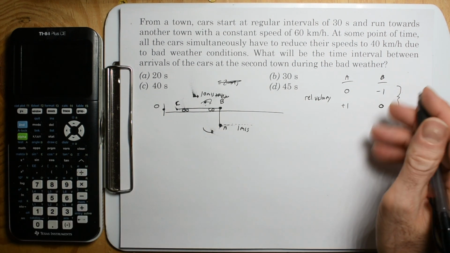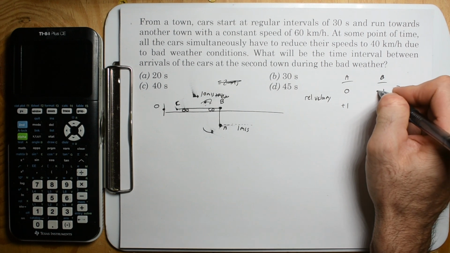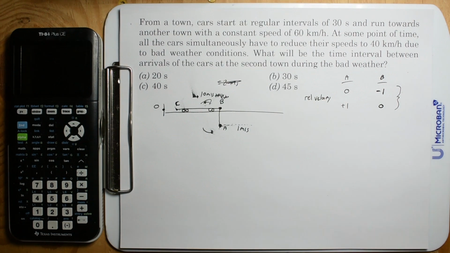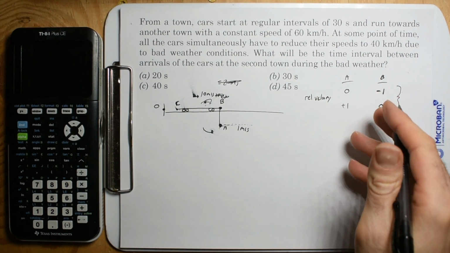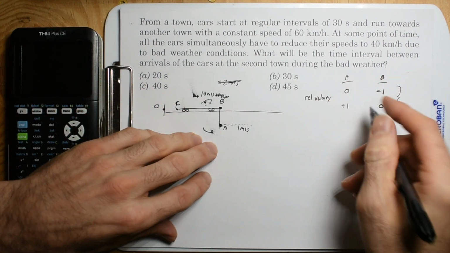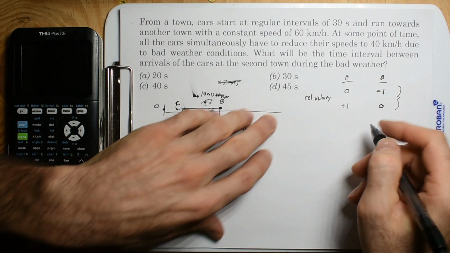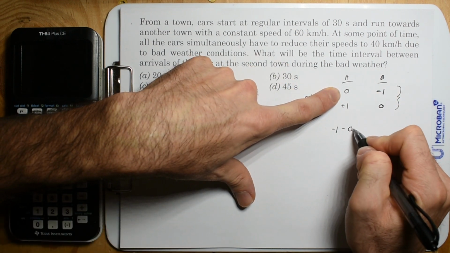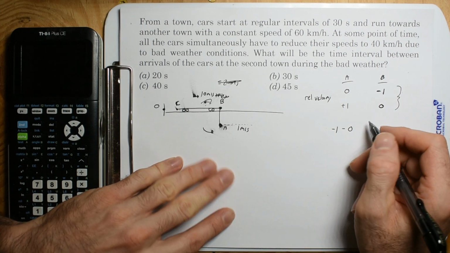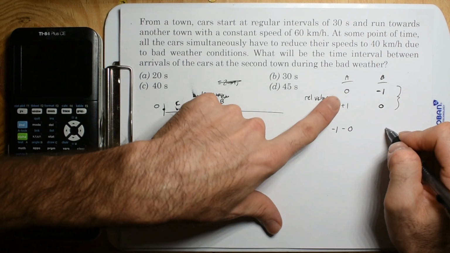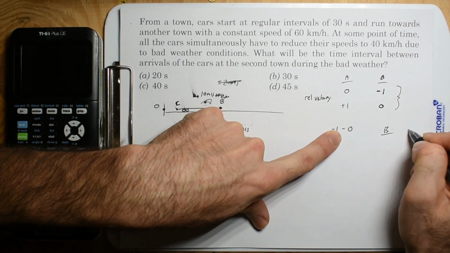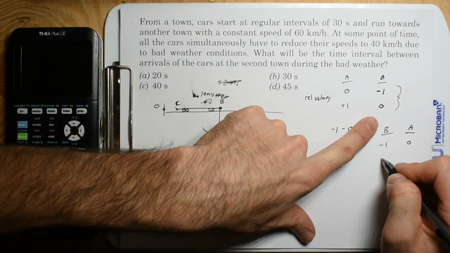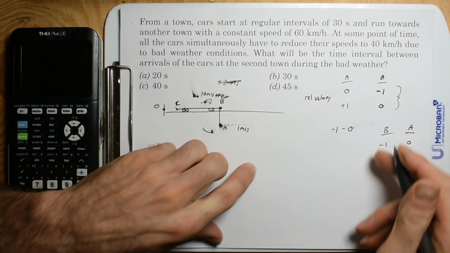Cool. This is something that we do in physics all the time, take the difference between these. I think this is why I'm so slow to go over this. And I think I'm going to strike out on this one. But I'm just going to say, what's negative 1 minus 0? That's why I kind of want to write these the other way. So I'm going to say B, A, and I'm going to do negative 1, 0, and then 0, positive 1. But let's do this one.